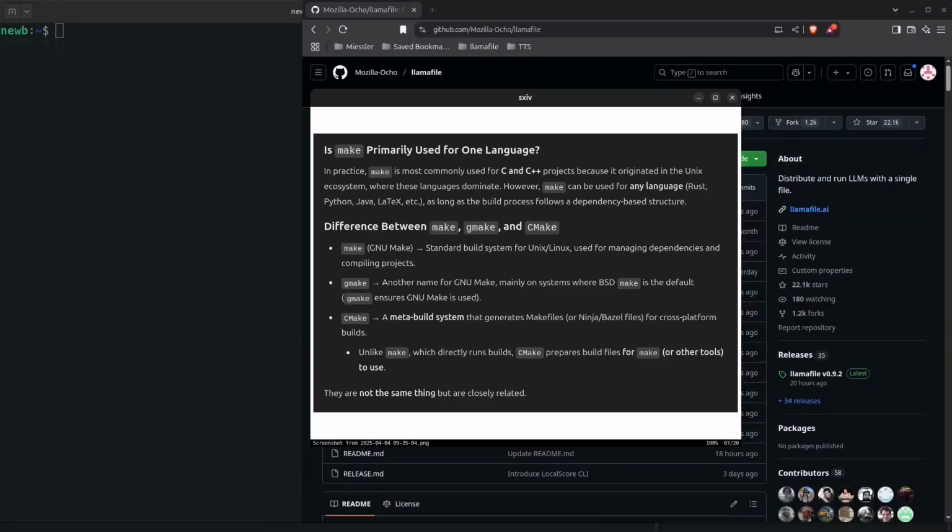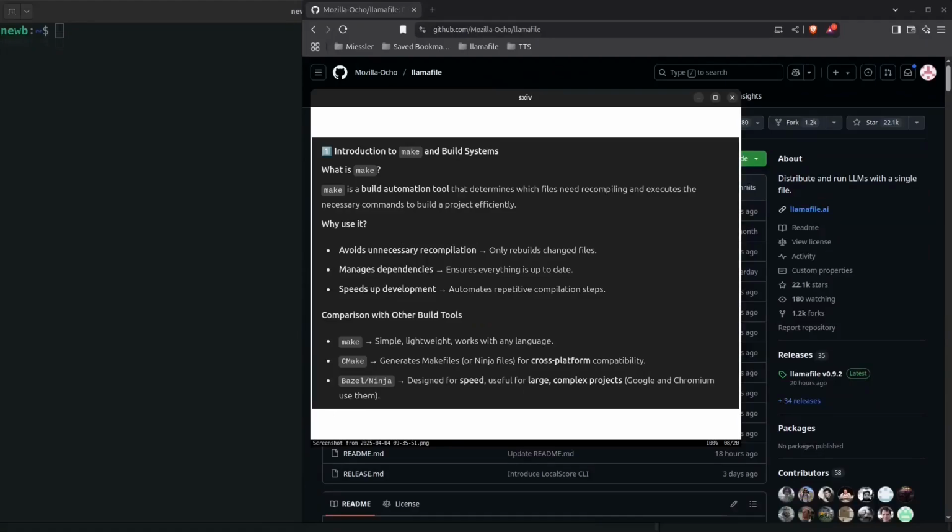And this just goes over real quick the difference between make, Gmake and Cmake. Cmake, I think, is a meta build system. It generates makefiles, and then make uses them to build projects. And right here, Gmake is another name for what us Linux guys call make, mainly used on the BSD systems. I should look this up before I keep talking, but BSD, I think, is the Berkeley Software Distribution, forking from something a long time ago, probably Unix, or old Unix POSIX something or other. And so on to the make build system.